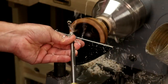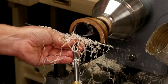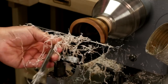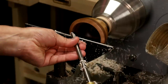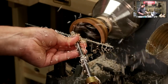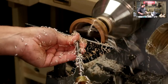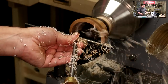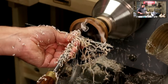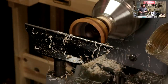And I can't turn the whole bowl in one hit. I have to do this in stages. If I try and do it in one big hit, it'll just shatter. This is a very soft, barky timber I'm using. So I'm just roughing out the uneven inside first. There we go. So now I can start working on the actual thickness.